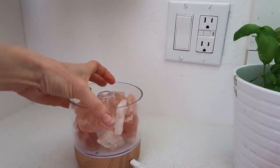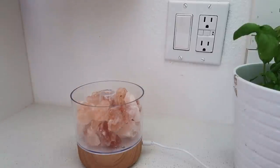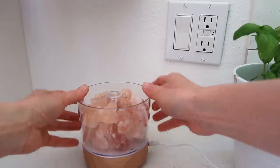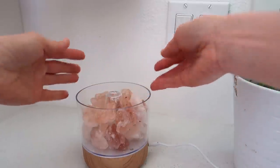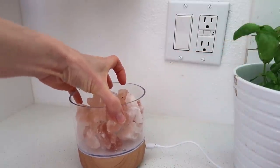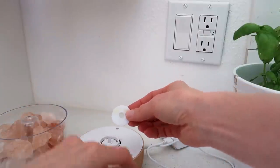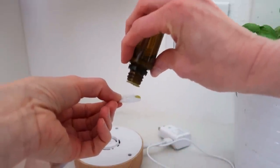Okay, I wanted to show you this, guys. I found this at Marshalls and I haven't seen anything like that. When I bought it, I didn't know what I was buying. I thought it was just a regular diffuser, but this one doesn't use any water. The reason I bought it is that I saw the picture, it uses Himalayan salt, so I can use it as a light in the bathroom. And also it can diffuse some kind of essential oil. This is amazing because it uses just a little piece of fabric and it works. It works amazingly. So I'm going to put some citrus bliss on it, which is orange and vanilla.